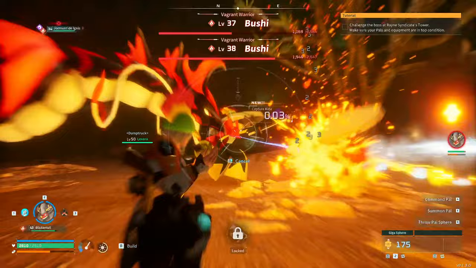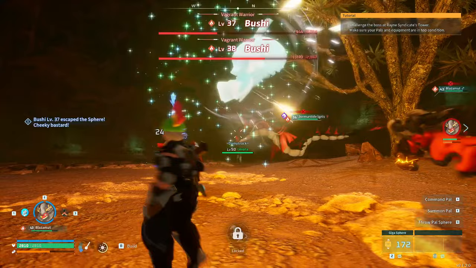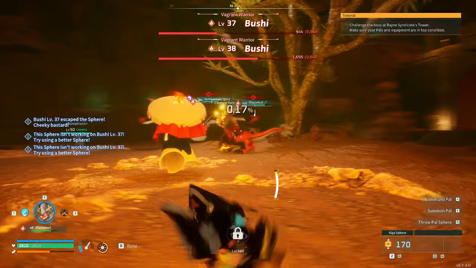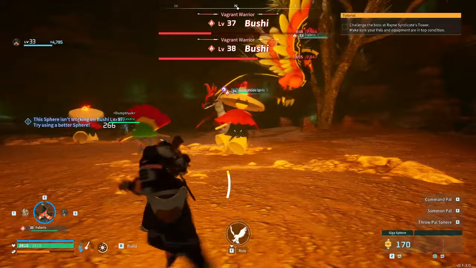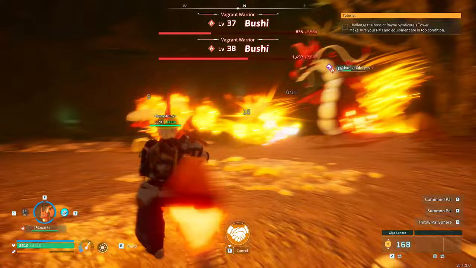Get in the ball. Get in the ball. 0.17% capture rate. Oh? Oh? Aw. Sassy, come here. Hi. Yeah. Oh. Yeah. Gimme. Don't you look at me like that, Bushi.